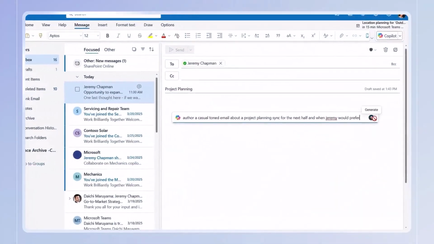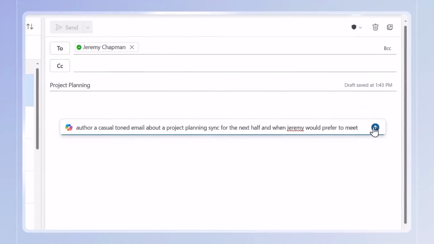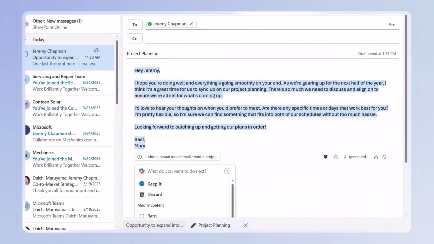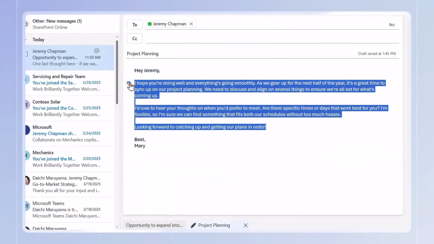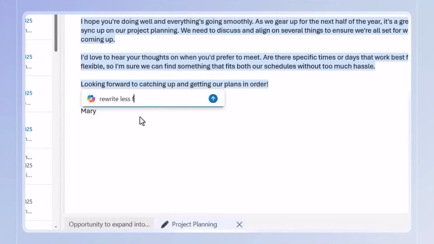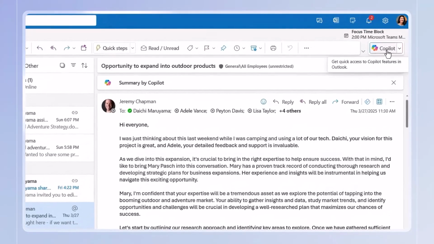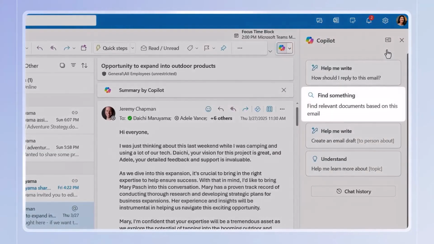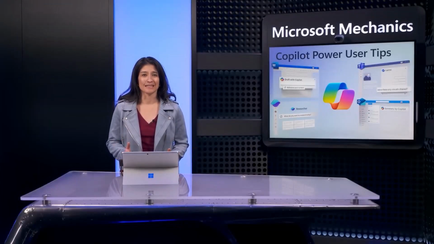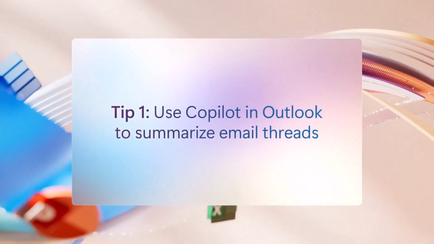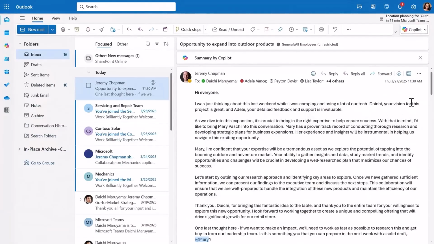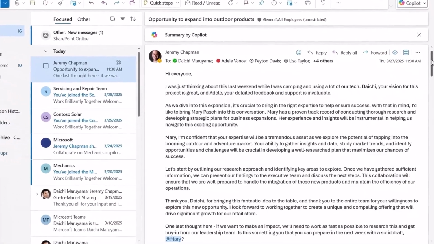I'm going to start in Outlook because who doesn't need help with their inbox? You might already be using Microsoft 365 Copilot in Outlook to help write and quickly respond to emails, or to get help rewriting your existing drafts with auto rewrite, or by using your own detailed instructions to get it just right. And if you haven't already tried Copilot in Outlook, prompt suggestions for the things you can do in Outlook are built in for you to get started. These are all time savers that are core to the experience. But have you ever tried using Microsoft 365 Copilot to help you get up to speed on a long email thread? Well, here I've been added to an email thread, and I don't necessarily have all the context.